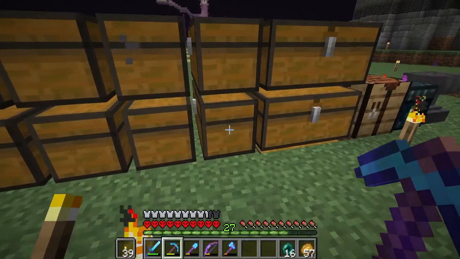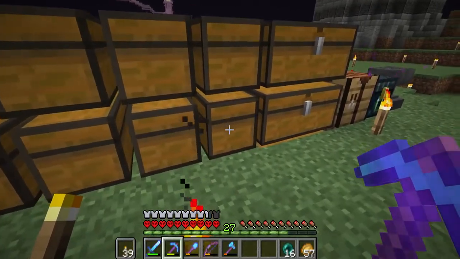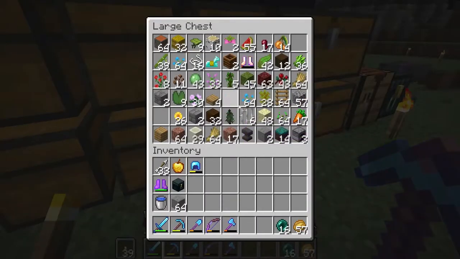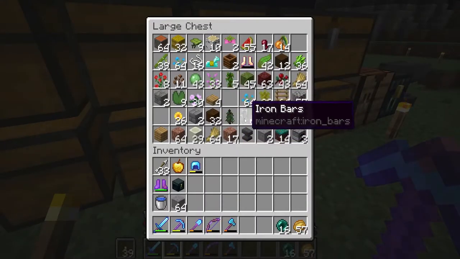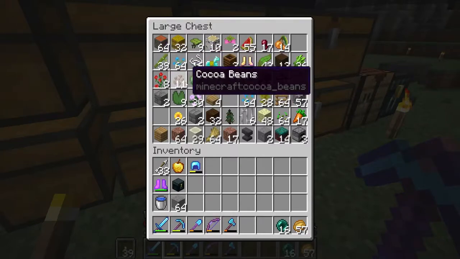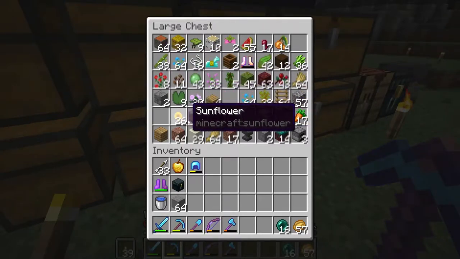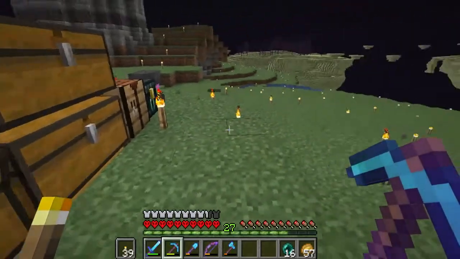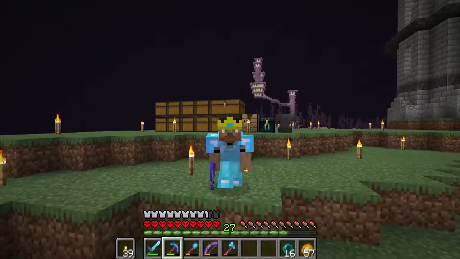During those streams, we went on a pretty large exploration, and we found a lot of the stuff that we were missing still. So we have all the types of saplings now. We found jungle and acacia, we got cocoa beans, we got bamboo, a bunch of different flowers, including all the two tall ones. We found a lush cave, so we've got all the moss blocks, the drip leaf, all that kind of stuff. So we are kitted out.